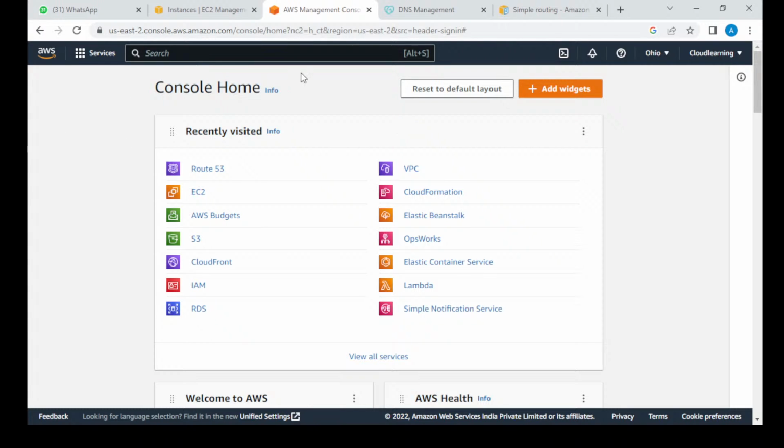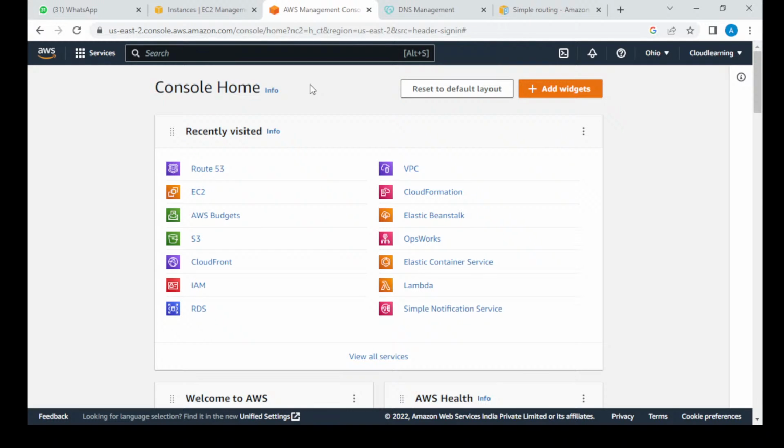Now we have to work on the Route 53. Now to work on the Route 53, what are the things that we require? First of all, we need to have an EC2 instance created, and on that EC2 instance we need to have a website or a web application running, and then we need to have a domain.